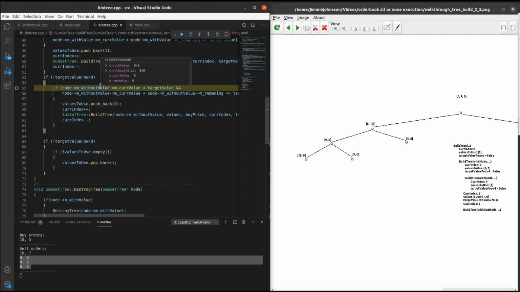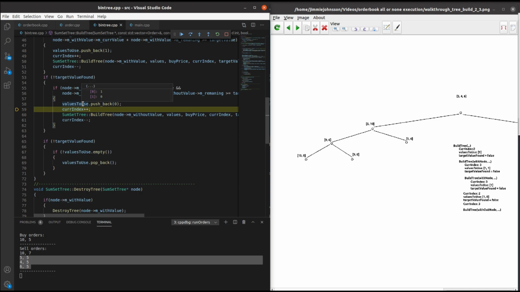It says that the target value is 10. We got 5. So would it be worthwhile exploring this node here? And yeah, it would, because 5 plus 6 is more than the target value. So we end up inserting that we don't use the value 4 here.